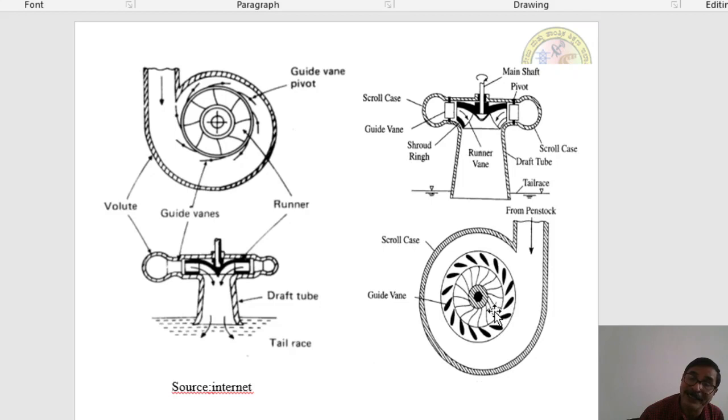This high kinetic energy water strikes the runner blade, which makes the runner rotate, which indicates that kinetic energy gets converted into mechanical energy. Further, water flows over here in the runner blade. Again, the remaining pressure energy is converted into kinetic energy. At the exit of the runner, the water pressure is less than the atmospheric pressure. So it is unable to come out of the runner.